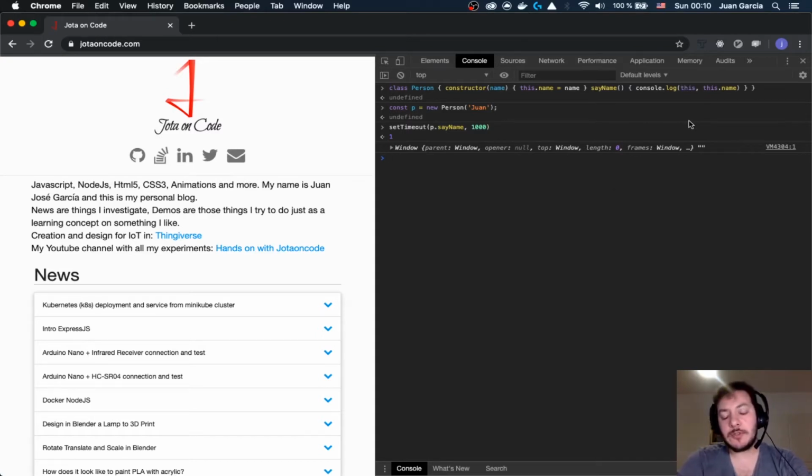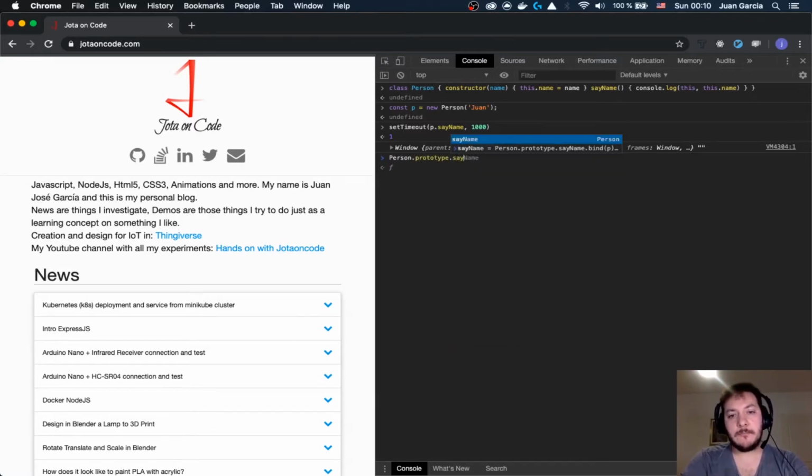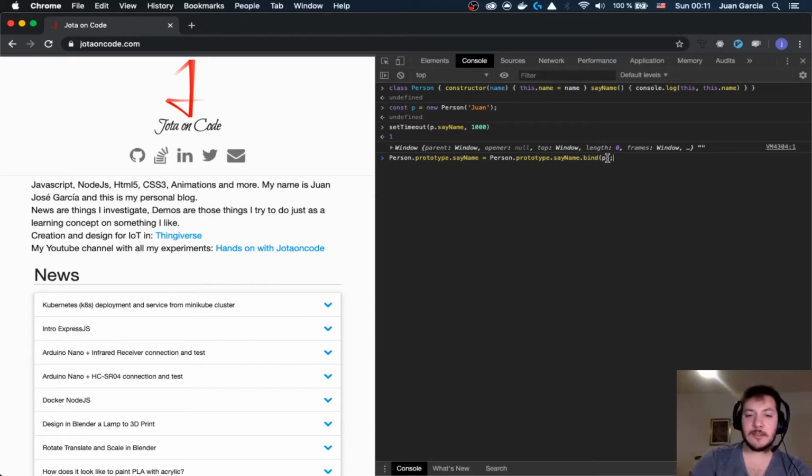Well, actually there are different options, and the old options were the following. In those days, the classes were defined as prototypes, and you can even see that nowadays some of these things, even though they have a little bit of different syntax, are not so different. If I say name, and I define it like this, I will bind the prototype sayName. This is kind of nasty. I'm going to bind the same name to the instance p. So all of the different instances of the prototype Person are going to be bound to this guy, to the p.